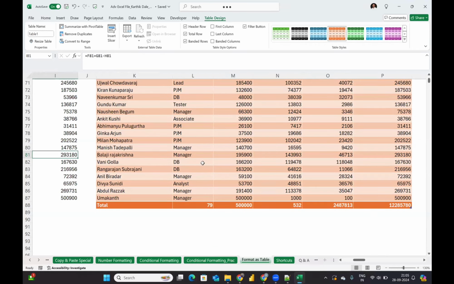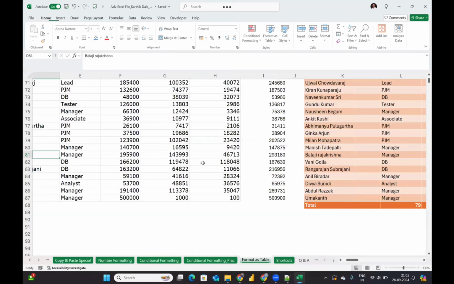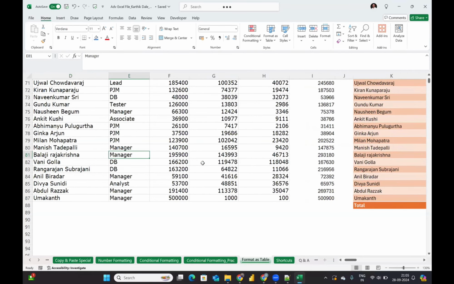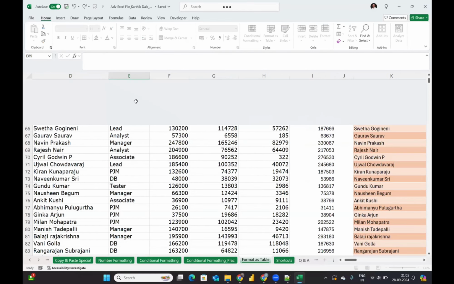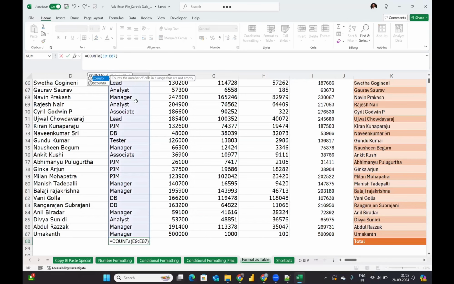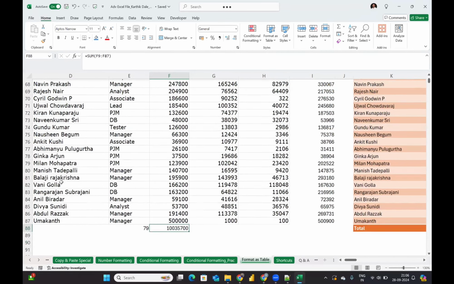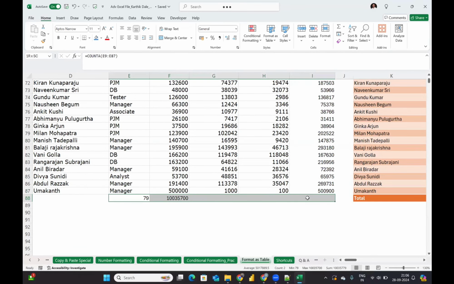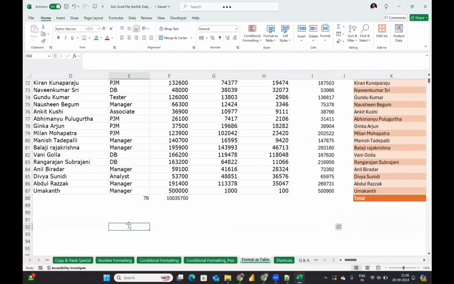मगर सेम काम मुझे नॉर्मल रेंज में करना बोले तो मुझे इक्वल टू काउंट बोल के शिफ्ट कंट्रोल अप एरो एंटर, ओ काउंट ए लिखना पड़ेगा मुझे जब भी 79 है। उसके बाद सम और एवरेज, you select this range if you are good with the shortcut key, then it will show this. But the problem is if I added any new record, once again you need to delete all these totals, then you add the new record, then you do the totals again. So this is a tedious task. Instead, this table is having this total functionality that is better.